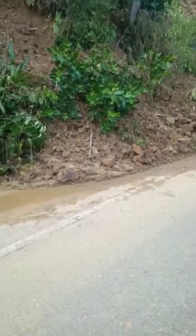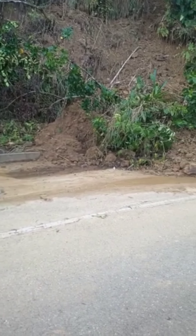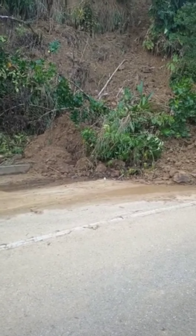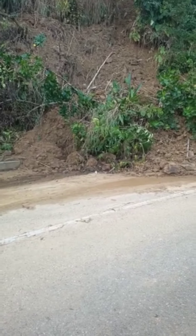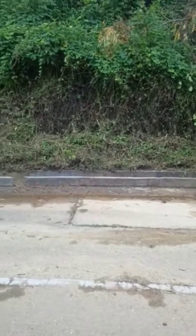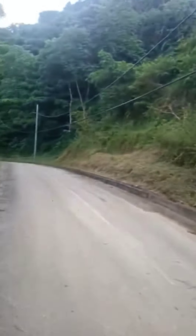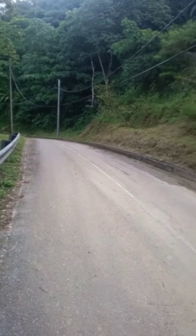My work crew is supposed to be here — safety first — and they're on the way. They had to secure the road. Although it may not be too busy, there will be some traffic disruption here. We'll need equipment to scrape the road. We also have this cable line that's hanging low — the authorities have got to come and deal with that.